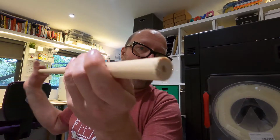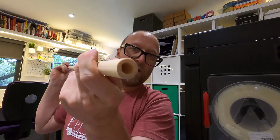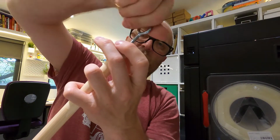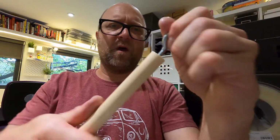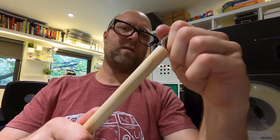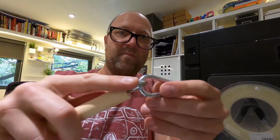Anyway, I've put a little pilot hole in the mast end of the jib stick. There's the hole for the jib sheet, the jib sail end, and in this end, I'm just going to put the little O-ring. I don't know what you even call these. What are these called? I just put a little 4mm pilot hole in because otherwise you just split the wood if you try to put this in on its own. Actually, that's perfect. That's really nice. And I'll just do that nice and tight there. So that's going to have the carabiner on the end, and that will connect to the mast somehow, like that. I'm quite pleased with that.